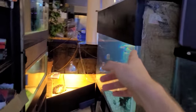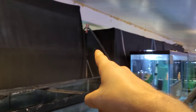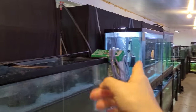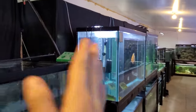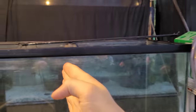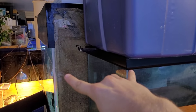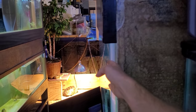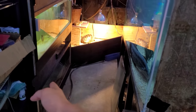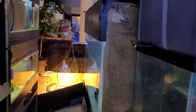Now, if we take this 750 right here and we turn it sideways, that 2200 right there is 6 foot wide plus the trim, plus these tanks here. Yeah, it's almost at our 8 foot. So basically the 750 will start here and then go over 5 foot. Now, you'll basically be coming in right here looking at the front face of this 750, and now you'll have all this space open. You'll have the 3 foot left here in front of the tank. That'll bring you up to here. And then this is probably a 30 inch walkway and then another 18 inches there. So you're probably looking at another 7 foot or so.